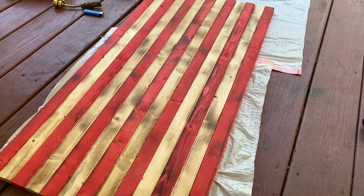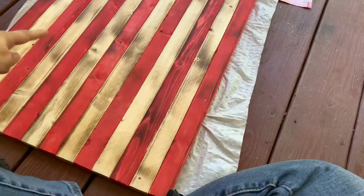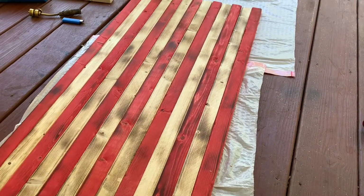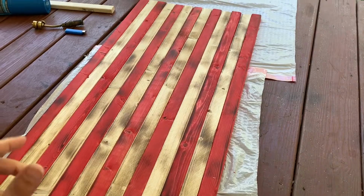After I started staining the red ones, I completely forgot that I actually have to do this blue. So I told you guys I really wasn't good at this, but we're trying. It's trial and error. We'll see. We'll learn from this one and on what we need to do on the next one.